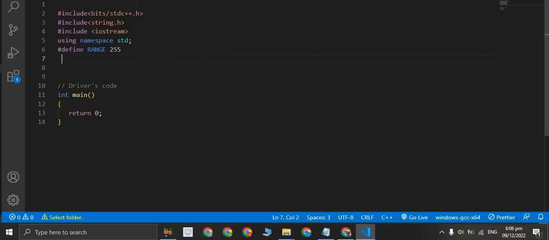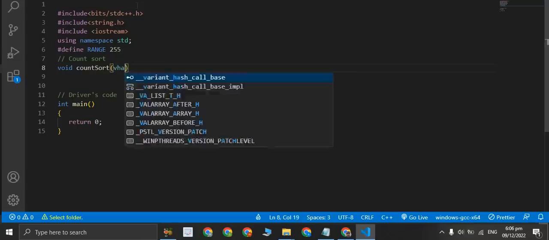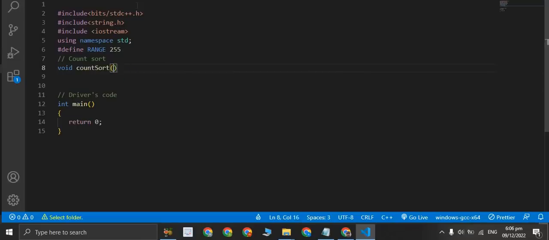Now let's write our count sort method. Void sort will accept a character type array.